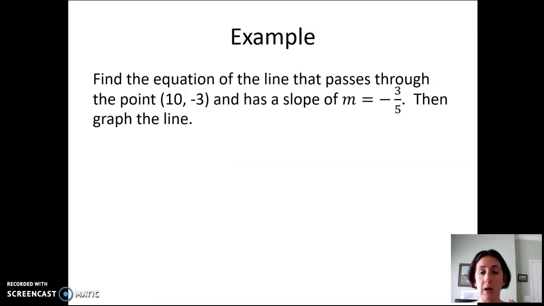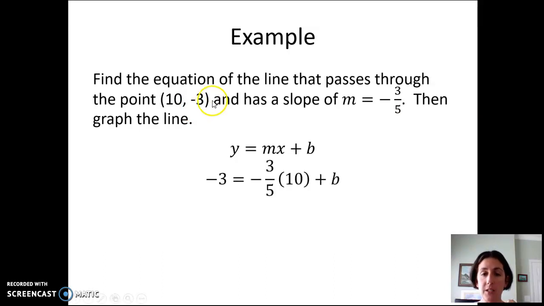Now, if you wanted to write the equation of the line that passes through a point and has a given slope, well, let's start with what we want, y equals mx plus b. Well, we're given m, and that's nice. And what we have here is the solution point. So I know when I plug in x equals 10 and y equals -3, I will get a solution. I'll get a true statement. So what I'll do is I'll plug in this x, this y, and this m to solve for b. And when I do, I end up with b equals 3.